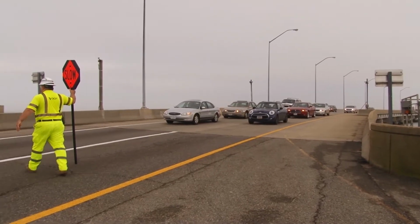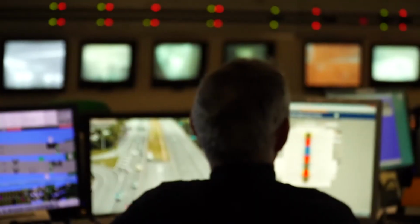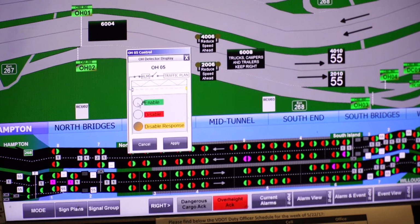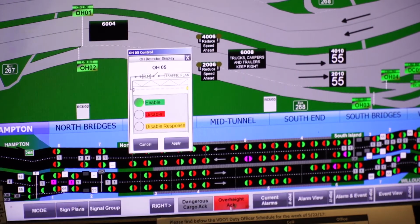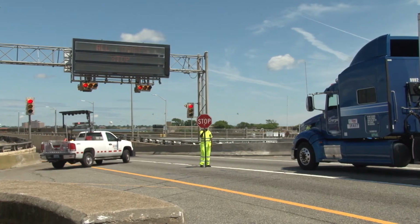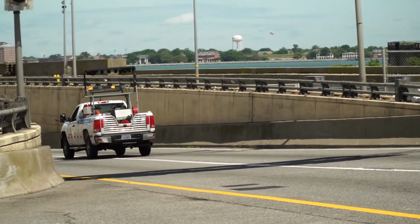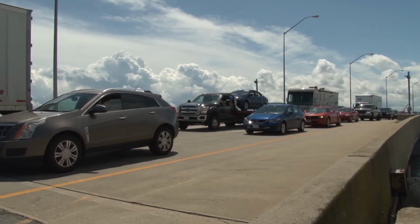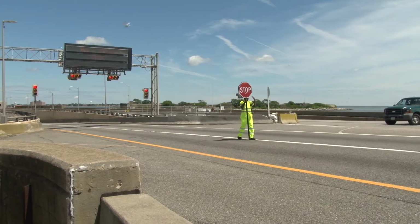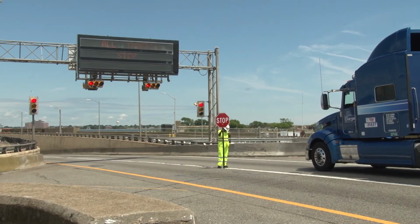Once all travel lanes are secured and one lane is clear to carry traffic, the control room will notify you. The control room will tell you when it is time to release traffic and in which lane. Before a lane of traffic is released, a truck-mounted attenuator or shadow vehicle is placed in the closed lane behind the obstruction. To release one lane of traffic, approach the driver's side of the first vehicle in the lane that is to remain closed. Enter the travel lane only when traffic is stopped.